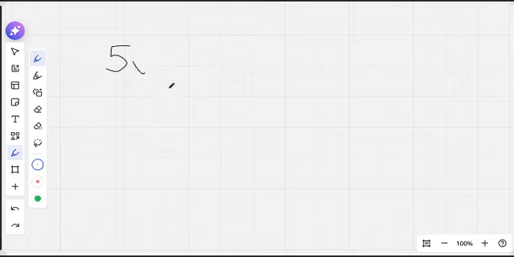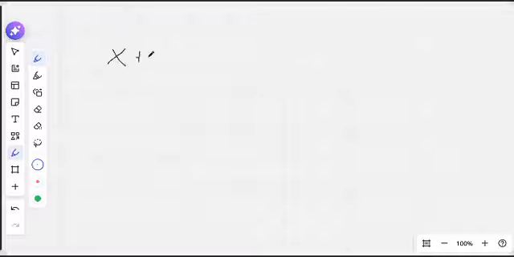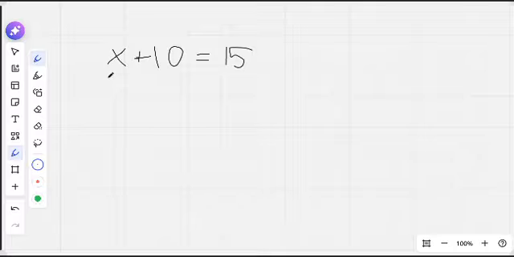Okay, so let's start off easy first. Let's say we have x plus 10 is equal to 15, right? You want to think of x as some sort of missing number. What number would x be when you add 10? It would equal 15. This might seem simple at first, because obviously you might think it's 5, but it's important to understand the actual concept and how to solve it, because this is a very basic equation and you'll need it all throughout. This is mostly pre-algebra and algebra 1, but if you go to algebra 2 or higher level maths, you'll have to do more complex forms of this.